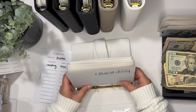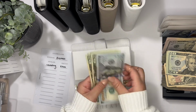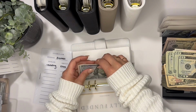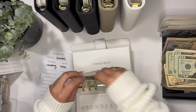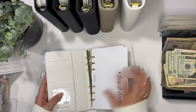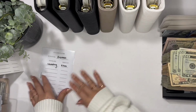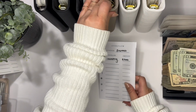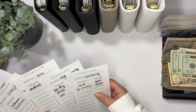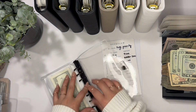See? Much better. I think there's this one that might be a little... Oh, I thought I checked all of them. Oh, no. Let me see. 20, 40, 45, 50. All right. Might as well. And that is it, guys. Much better. All right. Oops. So that is the only one that needed a cash placeholder. So all these trackers go back into my Overflow binder. I'm trying to put them in order. So my Overflow binder, the trackers live at the back.